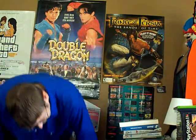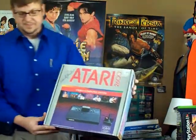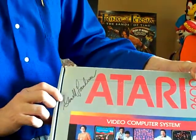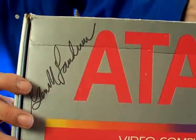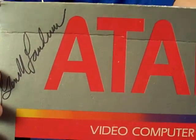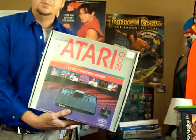And lastly of the systems — this one is signed, and I need to find out who it's signed by. This is the Vader Atari 2600 VCS. It's signed by somebody here; I don't know who. Maybe you can get a look at that. This was from a collector's storage warehouse. You can see the back there. We got an Atari 2600 — pretty cool.